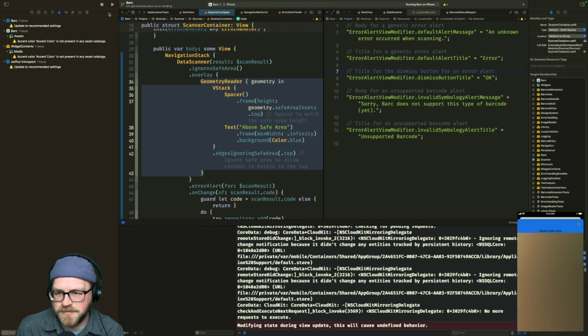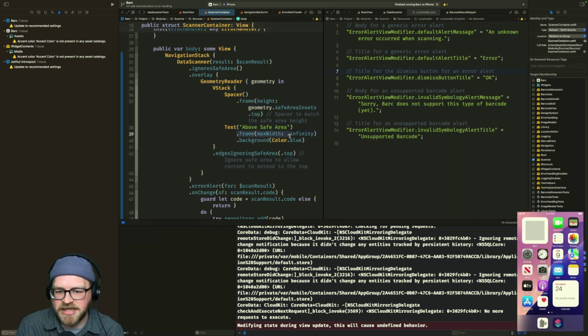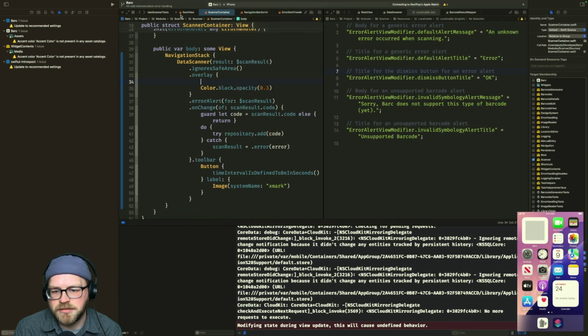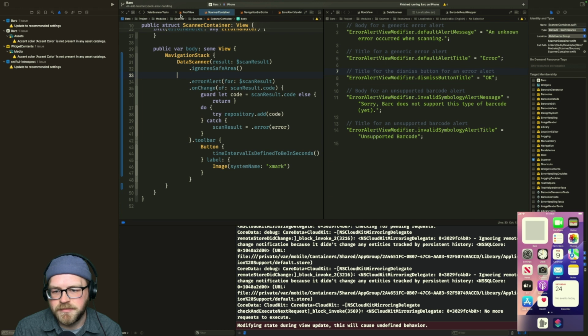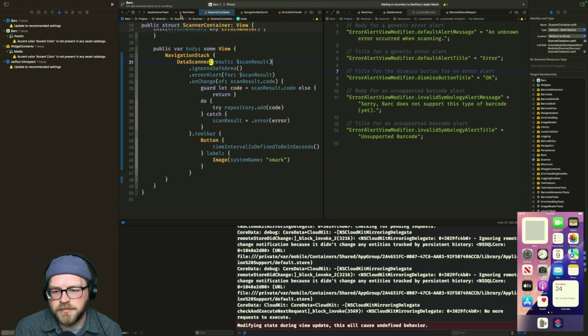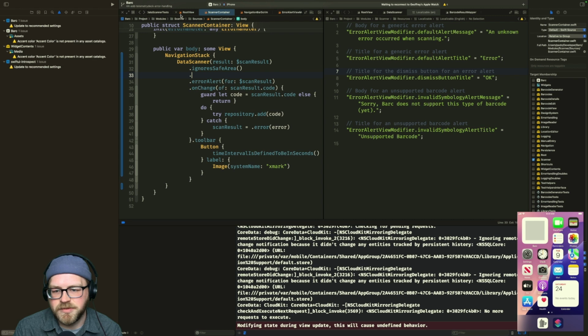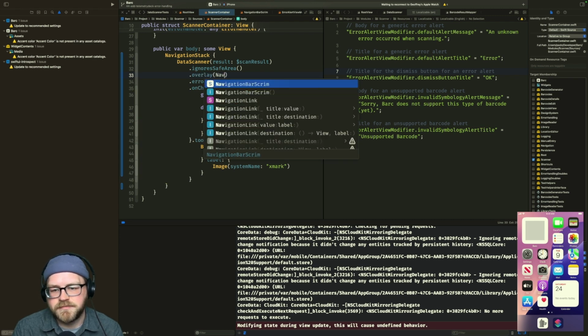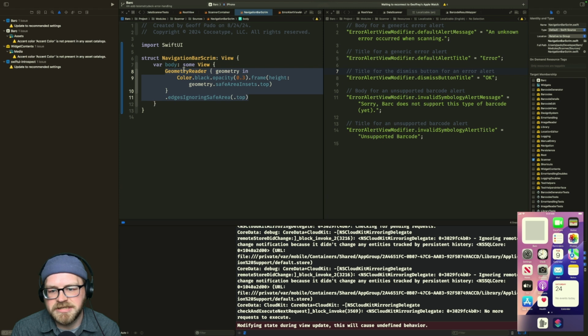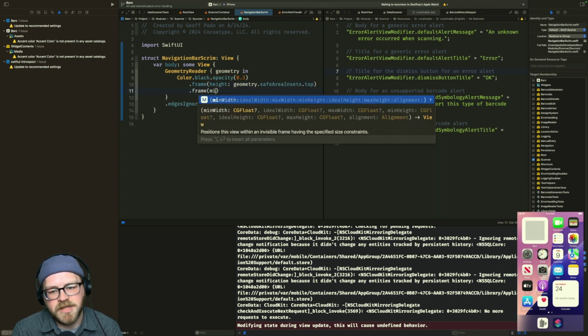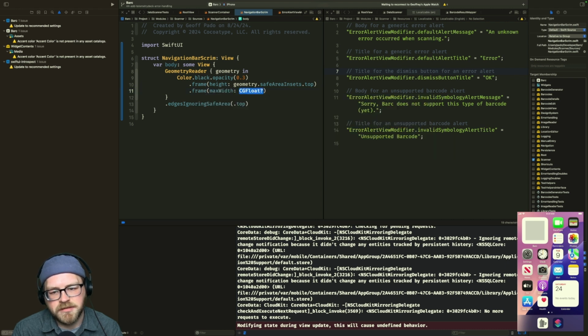That's that. Okay. The problem was I didn't have this frame of max width infinity. So here, we're going to switch this back to the scrim. Wait, did we never actually have that? We never actually had that, did we? We're going to go back to here. This is the problem. Frame height, but we didn't give it a width. No. Dot frame min width, max width, infinity. I think this is actually what we care about.